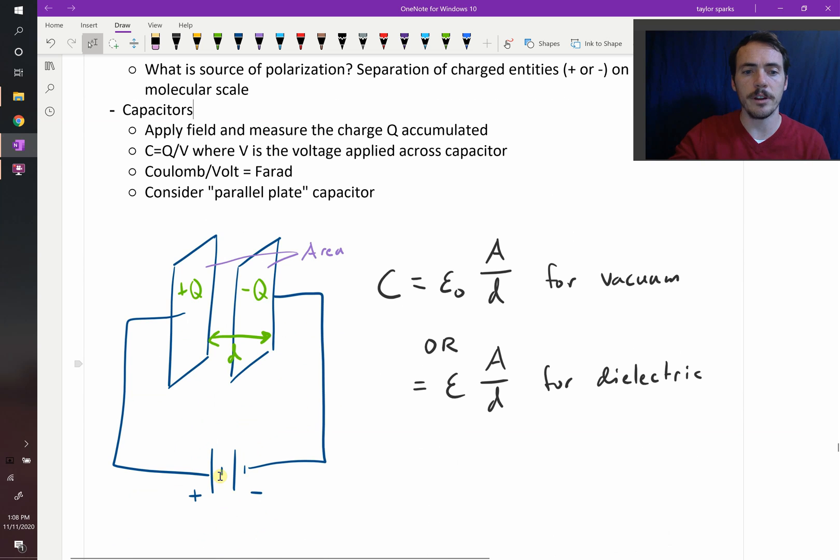So capacitors are, you take a battery, something like this, and if it's a parallel plate capacitor, then these are metal sheets. So these blue squares here, these are metal sheets next to each other with some gap between them. You typically want this to be a really small gap, a really tiny gap between those materials.